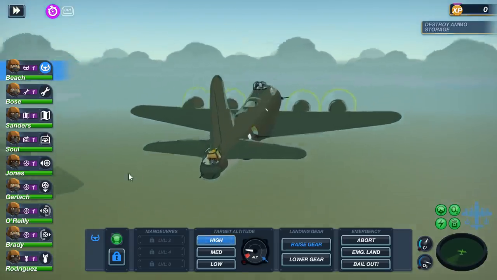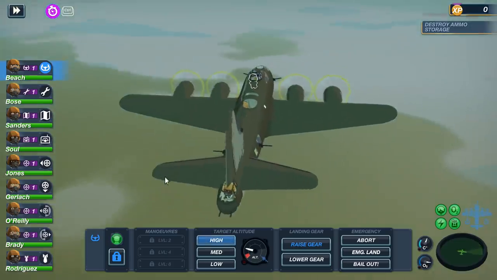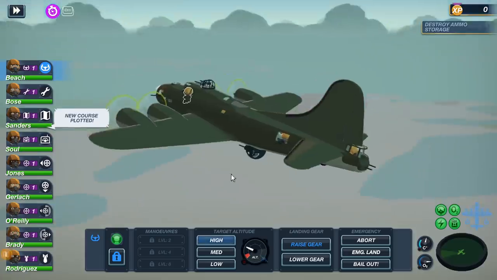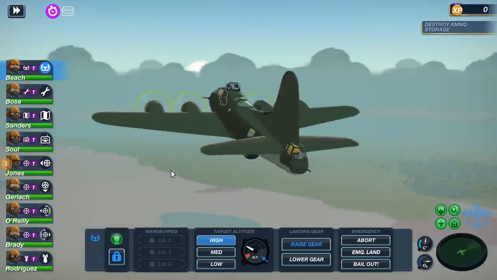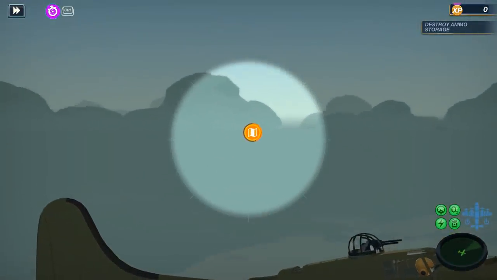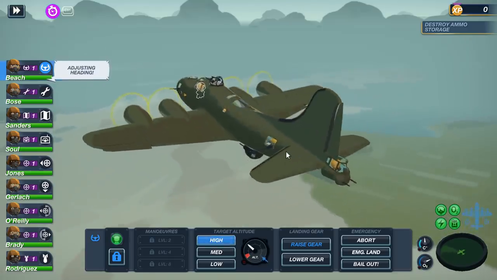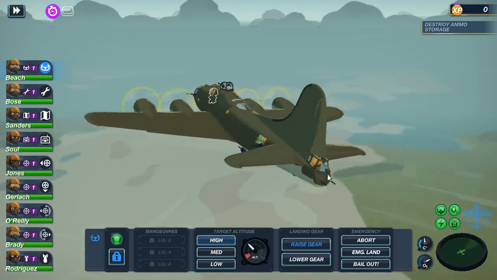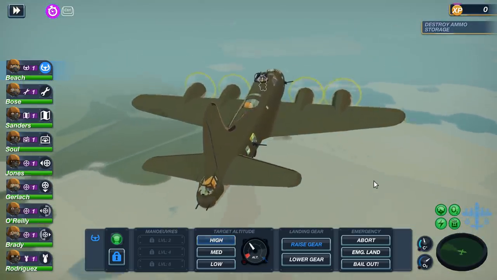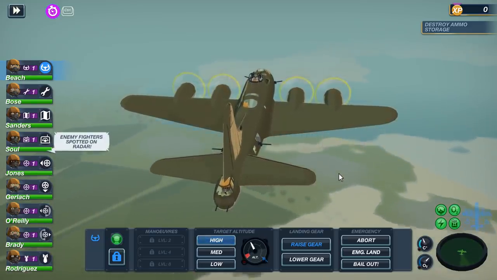Destroy ammo storage. Can we even see the ammo storage from up here? New course plotted. Plotted where? Ah, there. In case you're not familiar with the game, I'm not actually controlling the bomber with WASD or the cursor. It is just having your cursor over a particular area and then tagging it, as the game calls it.